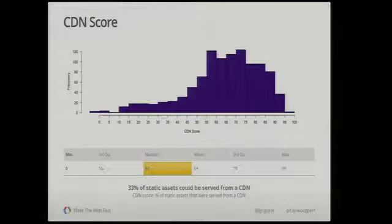So that's caching. CDN. Turns out a lot of sites are starting to use CDNs, which is great, right? You can get your content closer to the user, and serve that content faster. It comes out to be roughly the same: 30% of assets, and it's actually more than 30, I'm just using the median here. If you look at this distribution, you can see that we can do a lot more by putting our assets into a CDN, something like CloudFront or any other CDN, Akamai, and so on. So lots of room for improvement there.